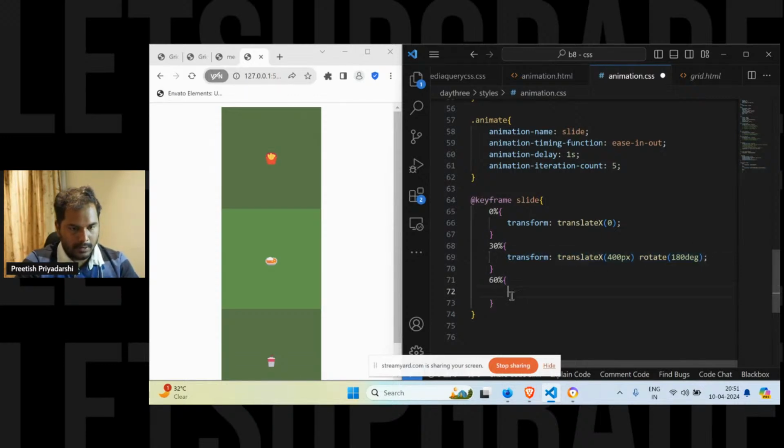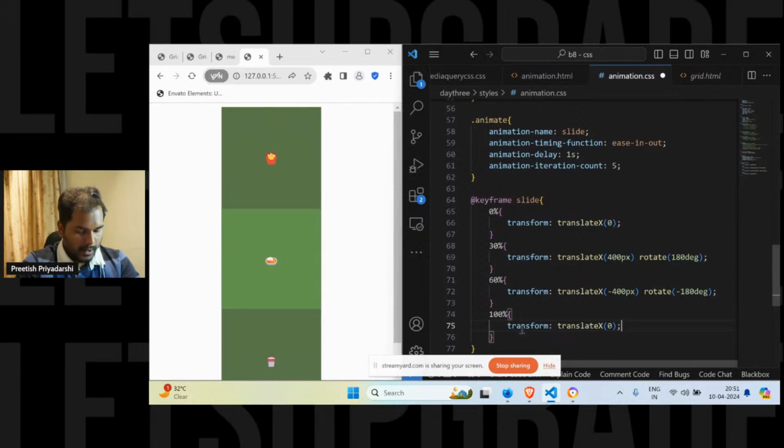Let me copy this. But this will again reverse back, move back anti-clockwise, then at 100% how it should work. Let's say at 100%, it comes back to its initial position.